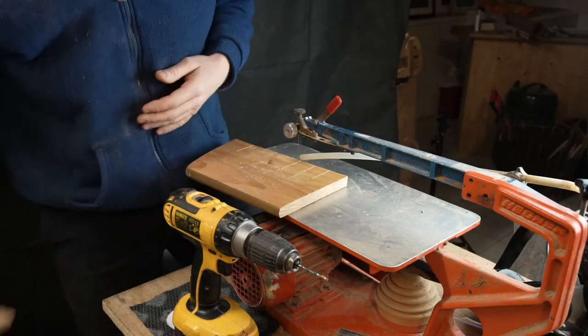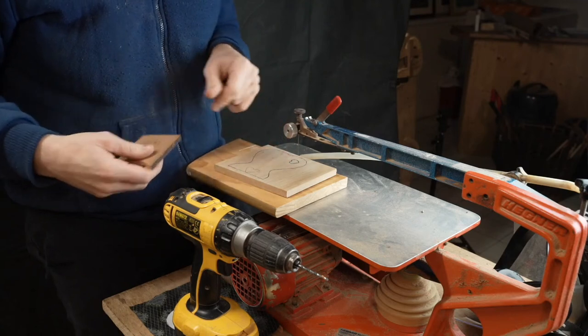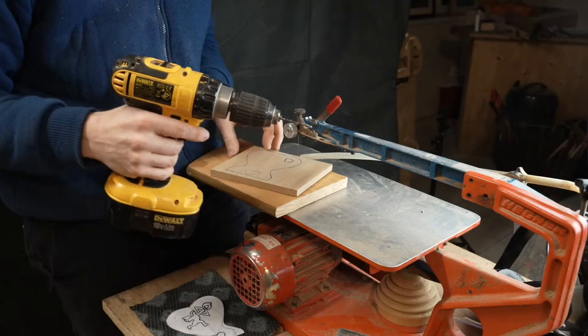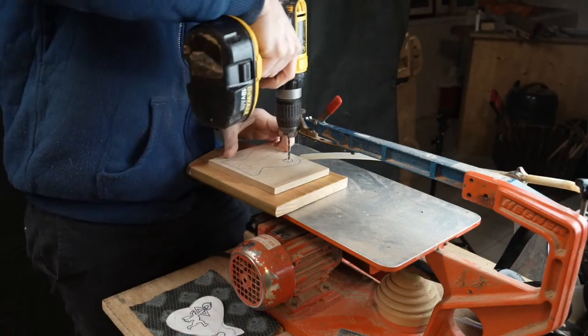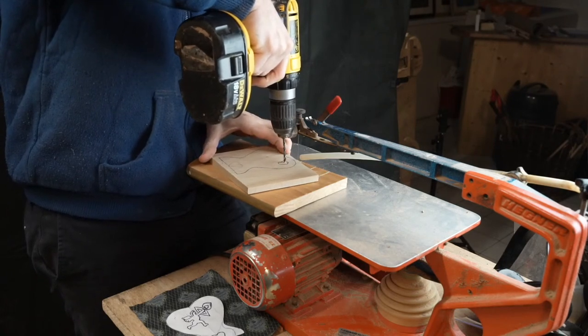Now for the main body, we've also got a single hole to drill on the heart, ready for doing that pierce work. I think we've got a comment on there, dude, if you want to check that one for me. Okay. Here we are. So we just drill a hole, and then once we drill this hole, we'll get on to our scroll sawing.